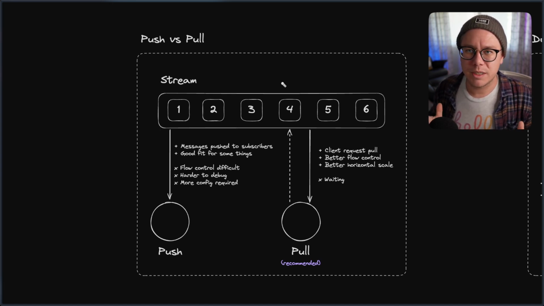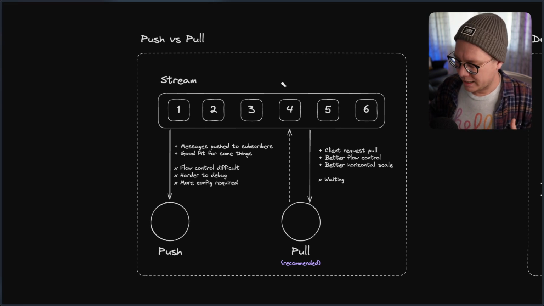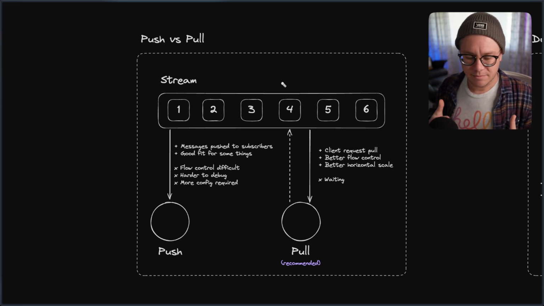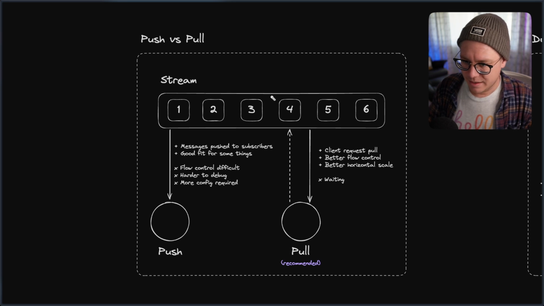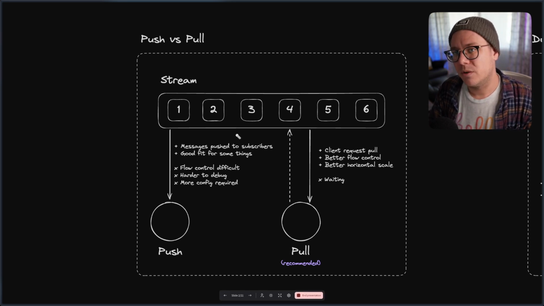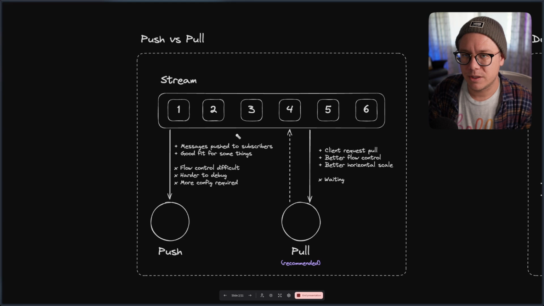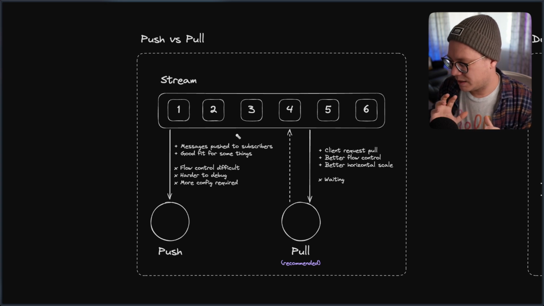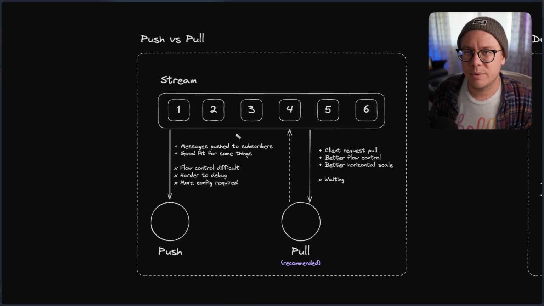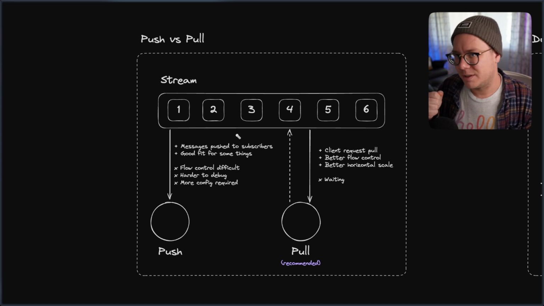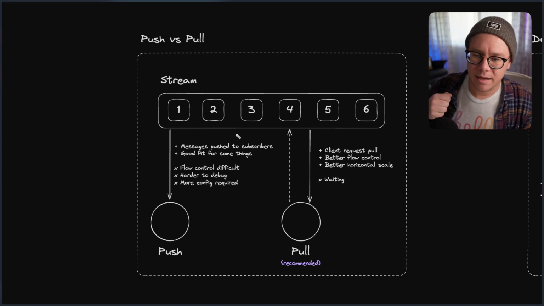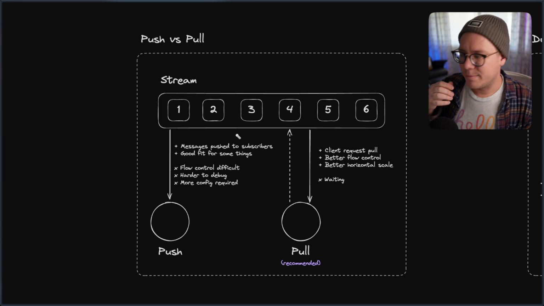A push consumer is a consumer that opens up an inbox and just gets messages sent to it, and it receives them. That's great. But the NATS server will send those messages as fast as it possibly can, which makes things like flow control difficult, especially if you have consumers that are slow to consume. There are some flow control mechanisms and heartbeats built into those push consumers, but it still gets a bit challenging to reason about flow control because it's not synchronous, like I'm going to ask for more messages and then get them. In fact, it's just going to be sending you messages no matter what.